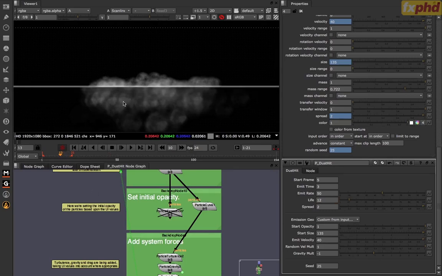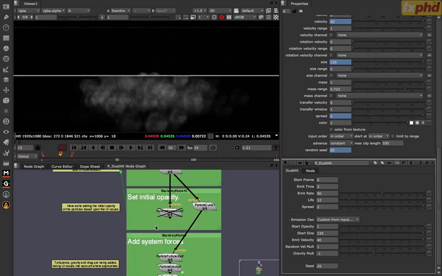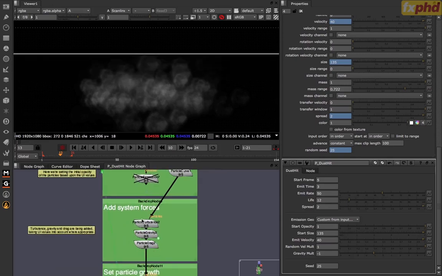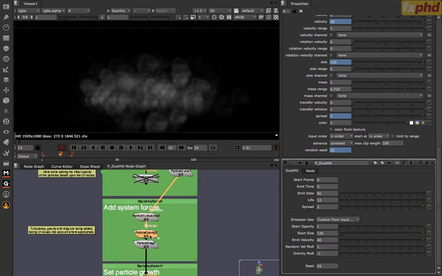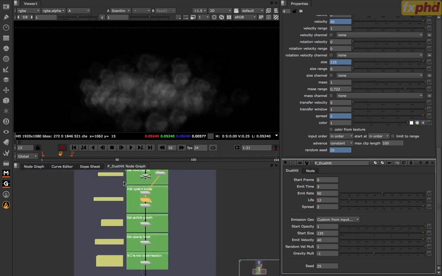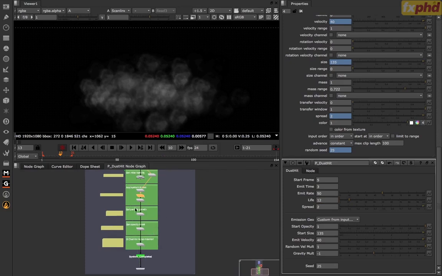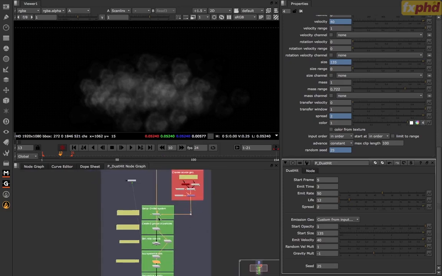So I'm going to go ahead and tweak some of these settings and see what we can get. Also, some of this turbulence and gravity, I'm also finding that the gravity doesn't respond quite the way I would want it to, but in our particular case, it's not really going to be a big deal, because just out of the gate, how this is set up, it seems to operate pretty well, so we may not need to tweak any of that. So with that being said, I'm going to go ahead and stop down and then start setting up everything so that I feel like it looks pretty good, and I'll even change the color. And then we'll see how it is nested in with the plate and go from there.